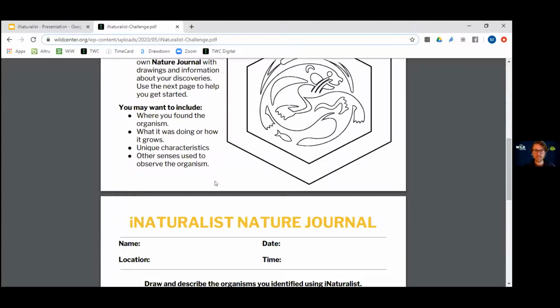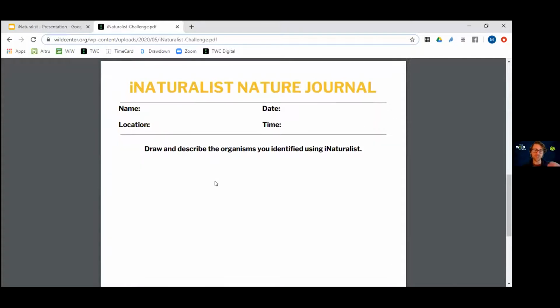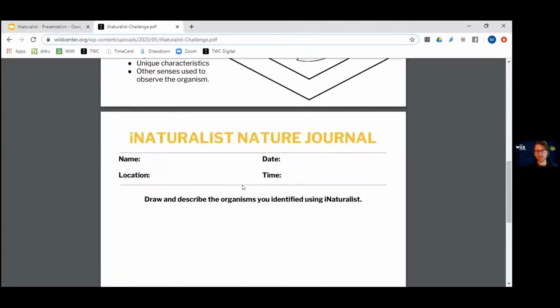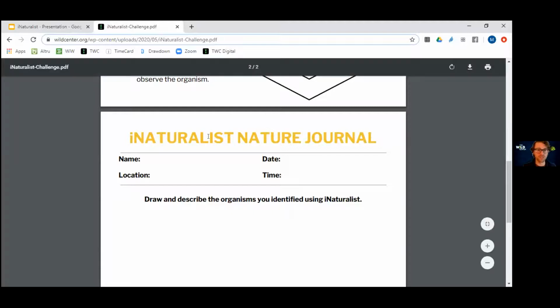Down at the bottom, to make you think a little bit more deeply and represent what you find in drawing or in writing, we have these iNaturalist Nature Journal pages that give you plenty of space to add your extra information about what you've seen. I find that as a scientist, art and being creative and drawing what you see is always really important. I know it helped me a lot as I took classes like biology of fishes and otherwise to really try to figure out what exactly I'm seeing about each individual organism to really represent that on paper. And it helped me remember. And that's why we have this here where you could draw or write as you choose.